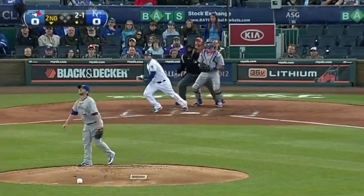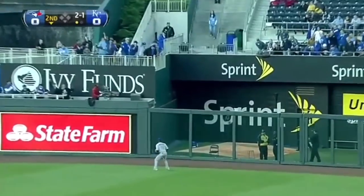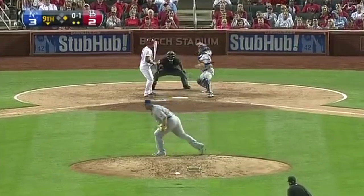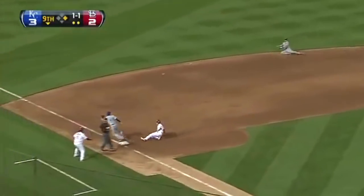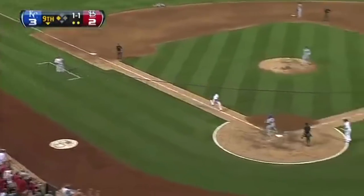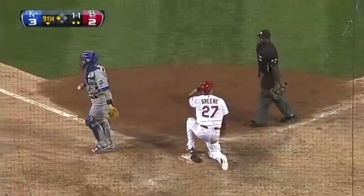The 2-1 is swung on, to right field, and look at this — it's gone, and the Kansas City Royals have a 1-0 lead. And he's running, here's the throw down to second, it's out of Escobar's glove and now Green on his way to third. Watch out. Moustakis going to throw to the plate — game over. Unbelievable.